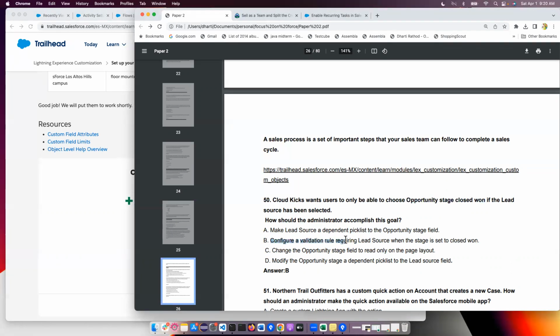So the administrator can configure a validation rule like that.